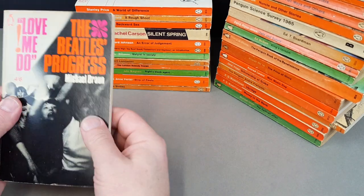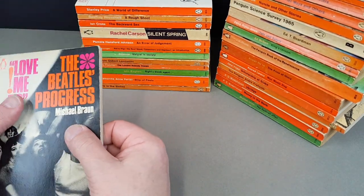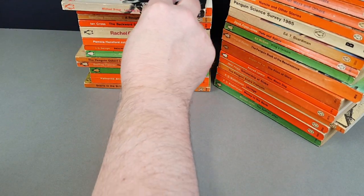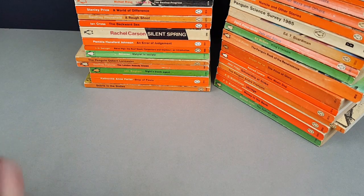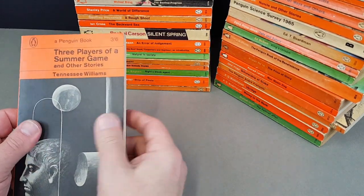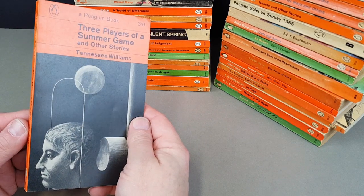Although I think it had a fair old print run. So I think if you see it for more than a tenner, you're probably overpaying, because the copies are out there. You just need to be patient. Although saying that, that's still, I think, the only one I've ever had of that one. There's a really nice book on the Penguin John Lennon, which I think is more desirable than that one, but that'll be in the next batch of titles that we look at.